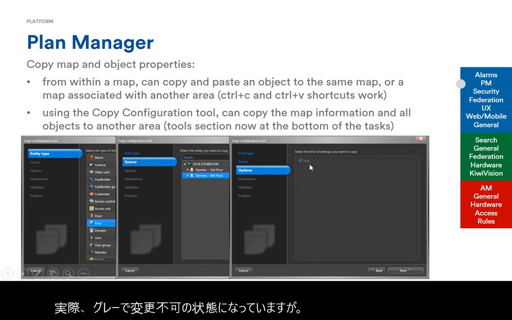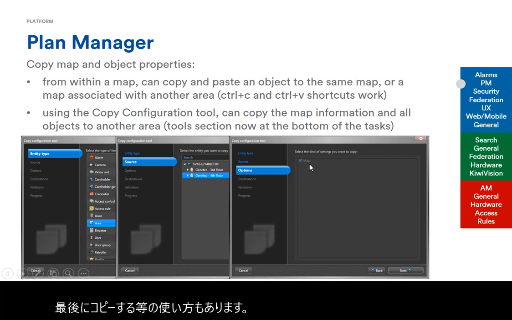Why else would we be doing this? And that is checked. And then, of course, we pick the destination areas and things like that. So this is nice if you're setting up something with, let's say you have a map and you need to do it in multiple languages, or if you need to use a map as a template and you've got the entities on it you need to.